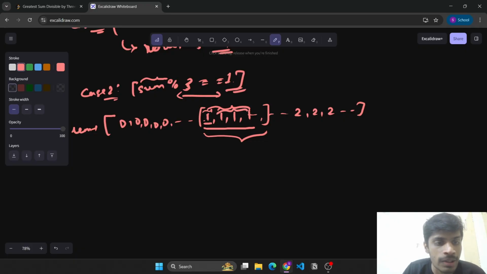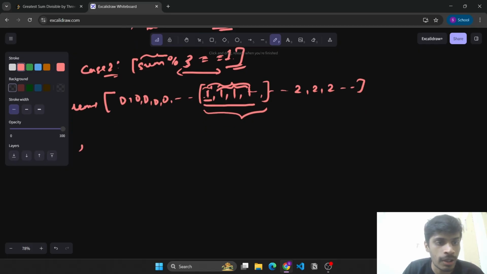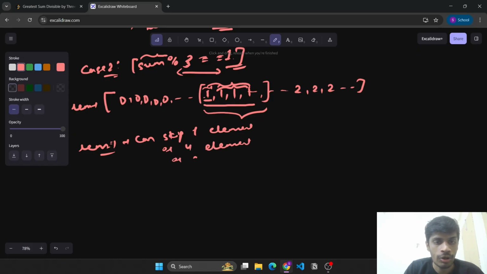Skipping 4 elements is not feasible, so for remainder equals 1, we can skip one element, or 4 elements, or 7 elements, and so on, right?